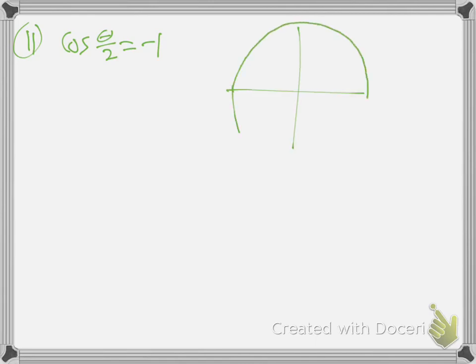Let me give you a minute to do that. Think about the dots. I don't usually write them in, but there's also the dots straight up, straight down, straight right, straight left that are also there. So find out where is the cosine. Forget about the theta over 2. We'll do that later. Just, hey, where is cosine -1? Let me give you 30 seconds. So you need to be able to come up with that. I'm glad to help if you're having trouble. Cosine -1.